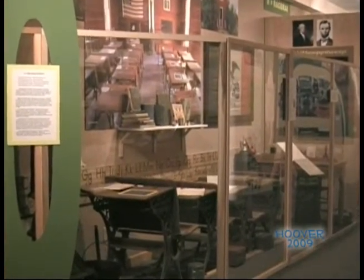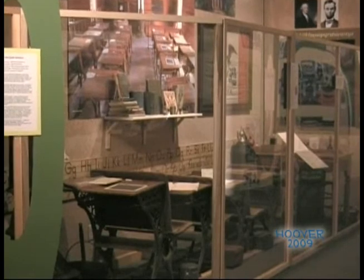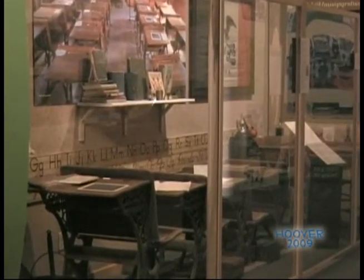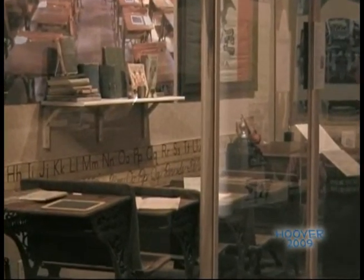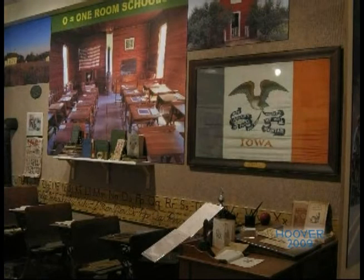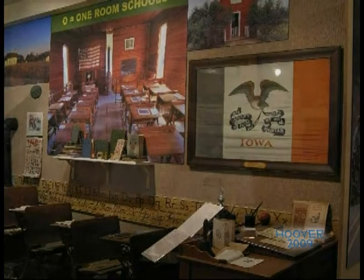Iowa's first school in Lee County was built back in 1830. By 1847, the state provided free public schools for every white child between the ages of 5 and 21. Racial integration arrived in 1868, and by 1900, Iowa had 12,600 one-room schools and nearly 5,000 continued operating into the 1950s.